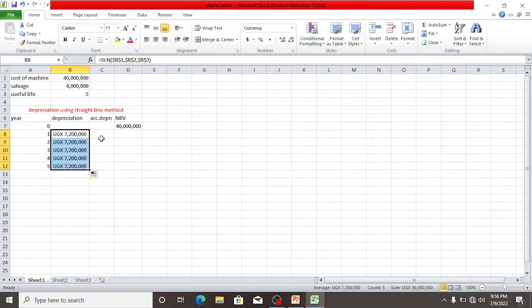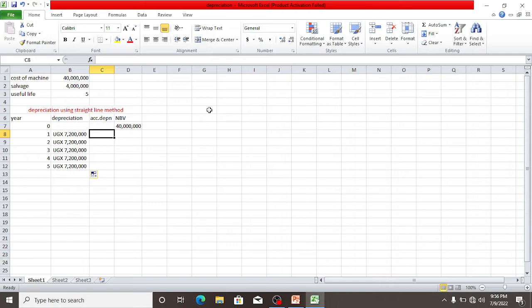Yes. So let's go to accumulated depreciation. The word accumulated is easy to understand, meaning after this you put on another one. What is that added figure? What is the added amount? Okay.